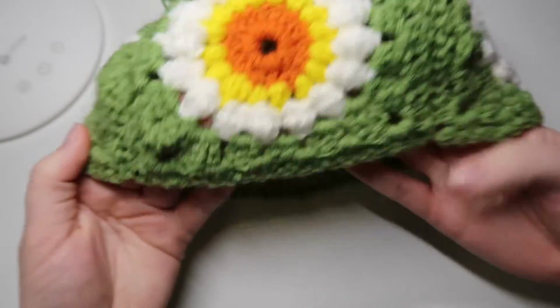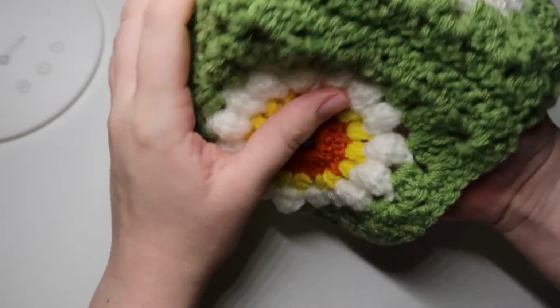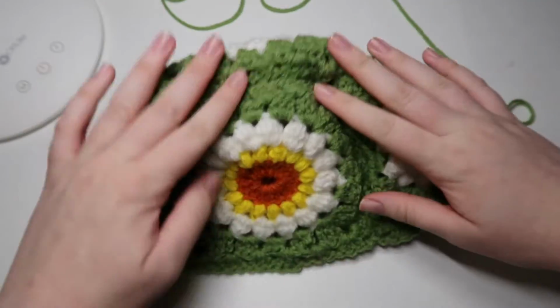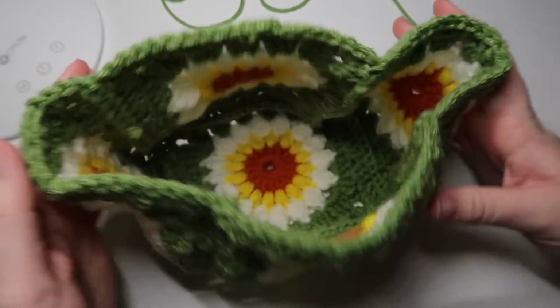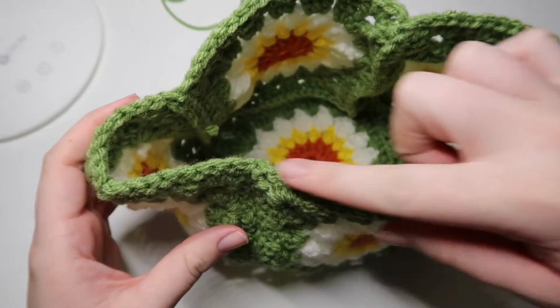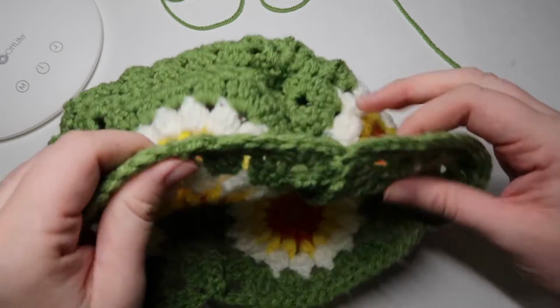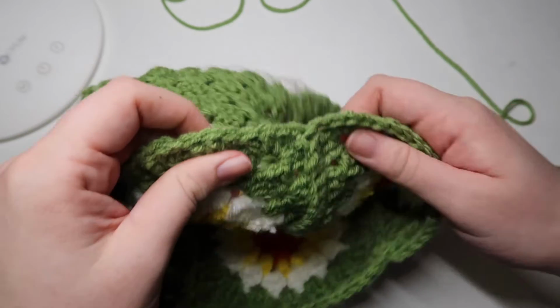And now we're going to do the rim, or what is it called? The brim? Yeah, you know, the little end part of your hat that keeps the sun out of your eyes. We're going to get started on that, which is the final piece of our hat. So go ahead and attach green yarn the same way we've been attaching.